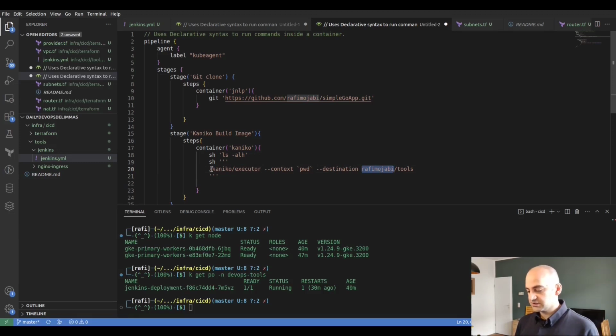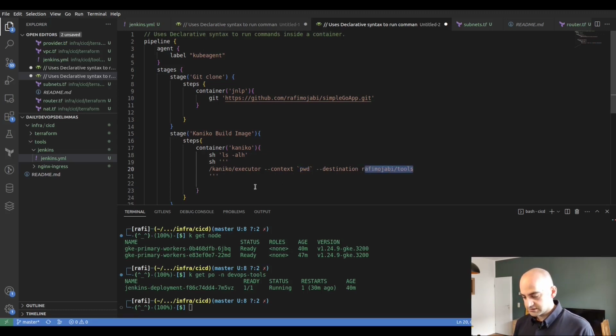And what this command simply does is execute the Kaniko and then provide the context as the output of the pwd command, and the destination for the Docker registry, right? And inside that context, you have to have a Dockerfile. So Kaniko will start parsing the Dockerfile and creating the layers and create the final image based on the Dockerfile. And then it needs some destination where Kaniko should push the created image to, right? And that is the part we defined in the destination argument, which is simply my test Docker registry address.